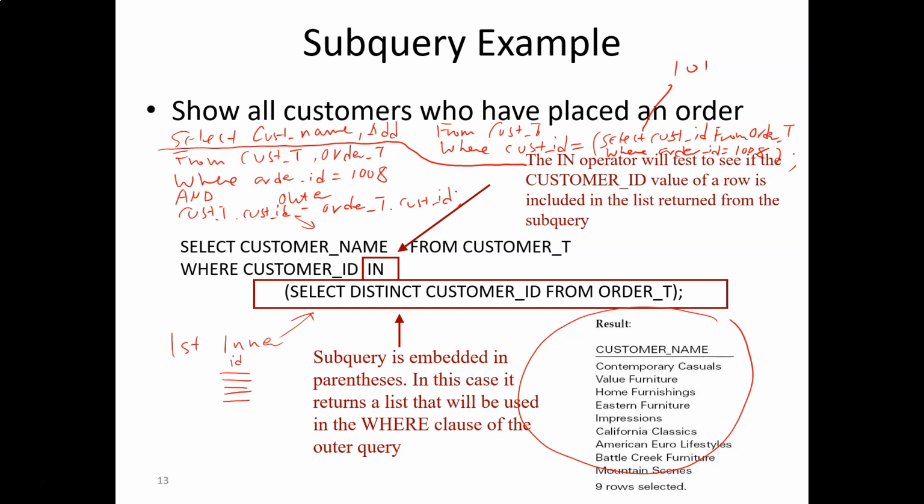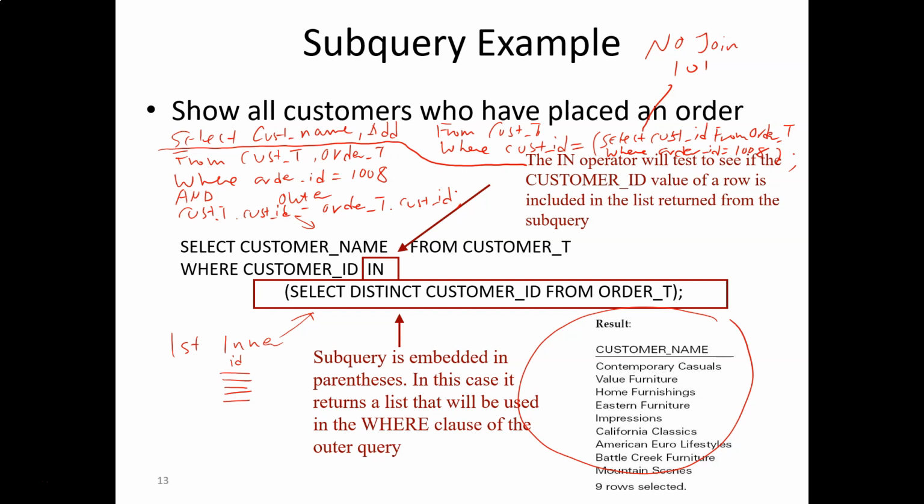However, they are processed differently by the database management system. So when should you use this query? When should you use this query? Well, if you analyze these two different queries, the good thing about this subquery, even though subquery will require more overhead in processing the query, is that it doesn't require any join. The inner query is only a query on order table. The outer query is only a query on the customer table. So it doesn't require any join. So that's a good thing.